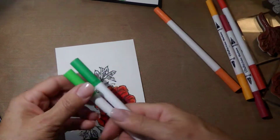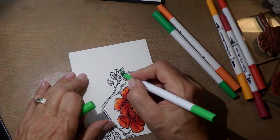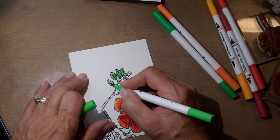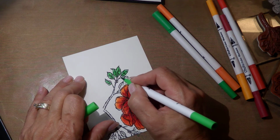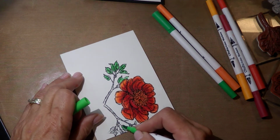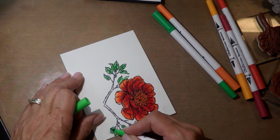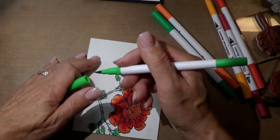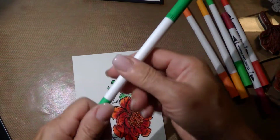And for the leaves, I'm gonna use two greens, one light green. The other one is gonna be a little bit darker. There you go. I'm not sure how many of those leaves we're gonna see after I start putting flowers on, but we'll see.